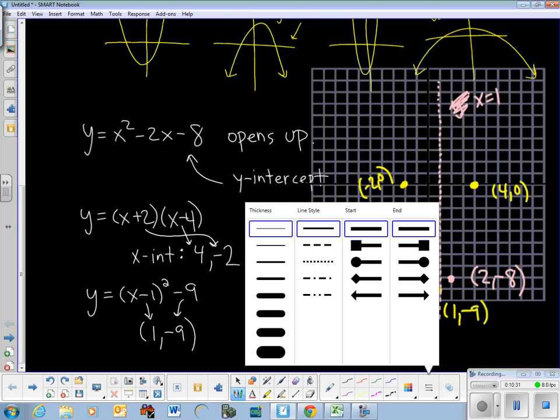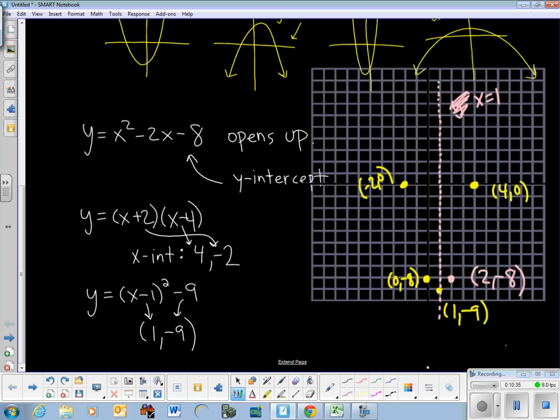So when it's all said and done, I've got enough points to get a pretty good picture. Now remember, you can get as many points as you want. Plug in 3, 4, 5, 6 in for x and see what happens, see what y you get. You can do that all day. But I've got the highlight points here. I've got my intercepts, my y-intercept, my 2 x-intercepts, my symmetric point, my axis of symmetry and so on.